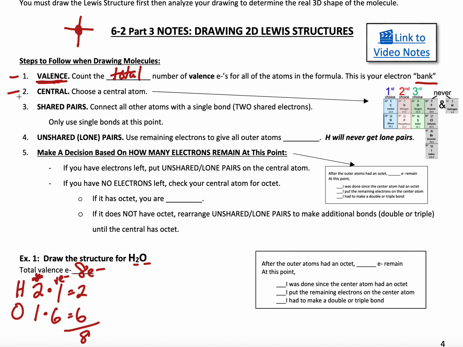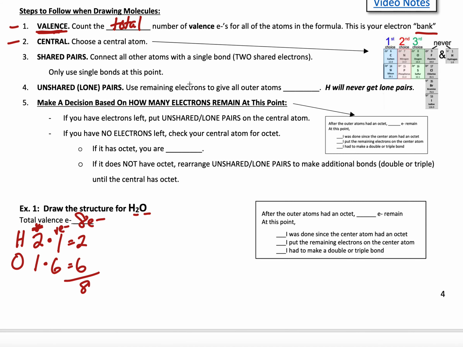Then you're going to pick your center atom. This is going to go in the center of the molecule. Now, sometimes it's pretty obvious what's in the middle. Other times you're going to have to decide. This can be a little guide for you. Your first choice, if you have carbon or silicon, should always be one of those 2. If you don't have carbon or silicon, then you're going to look to see if you have nitrogen or phosphorus. If you don't have them, then you're going to look to see if you have oxygen or sulfur. If you have one of those, they're going to go first in your center. You never, ever, ever want to put the halogens, these guys in group 17, or little hydrogen in the center.